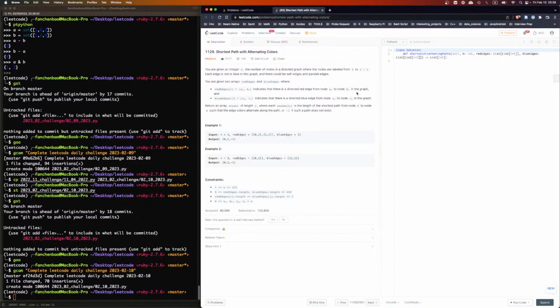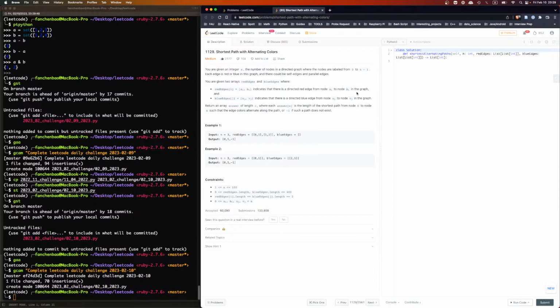Return an array answer of length n, where each answer x is the length of the shortest path from node 0 to node x such that the edge colors alternate along the path, or -1 if such a path does not exist.